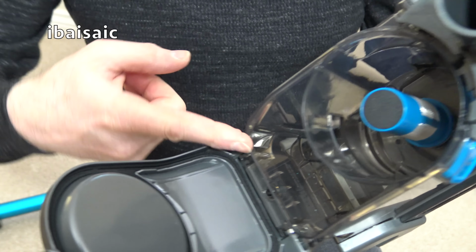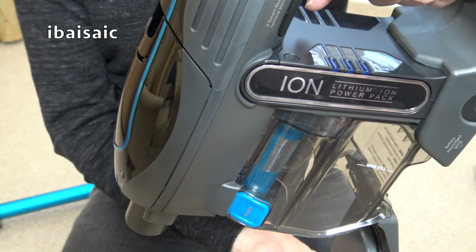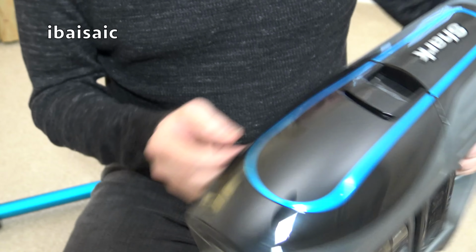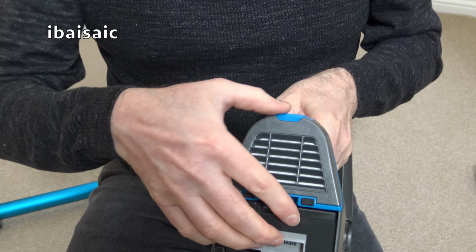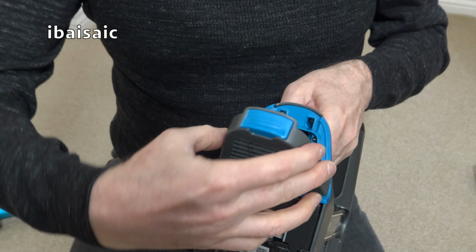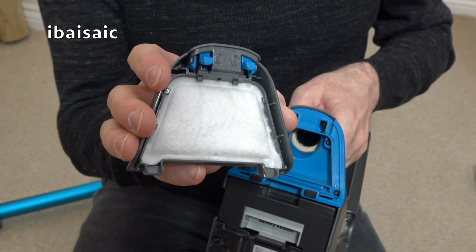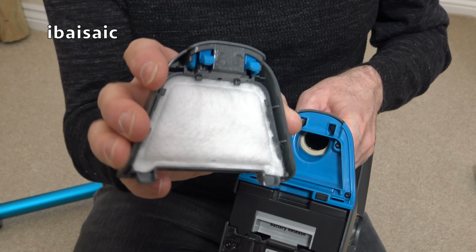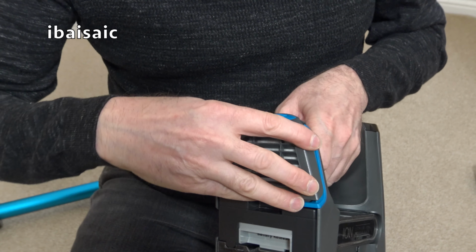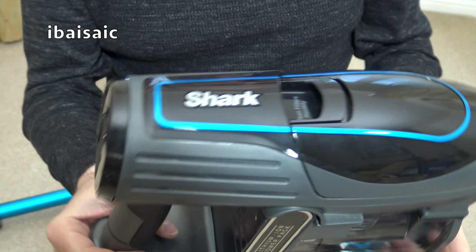Most of the debris should end up in the bin, which should just fall out when you empty the cleaner. Well, that's the machine itself. Apart from that, there is a final filter as well that is washable. You shouldn't really have to wash that as much as the pre-motor filter, but just check it from time to time. And that fits back there. So this is where the exhaust air comes out of this machine.